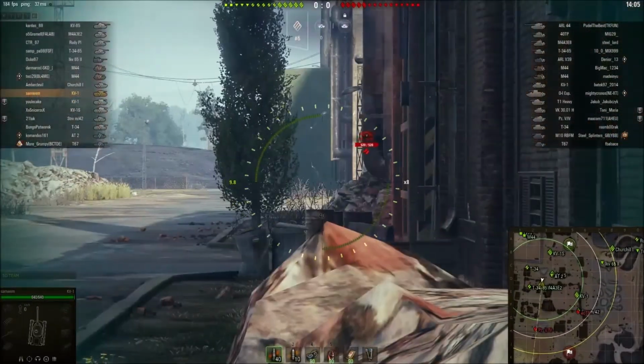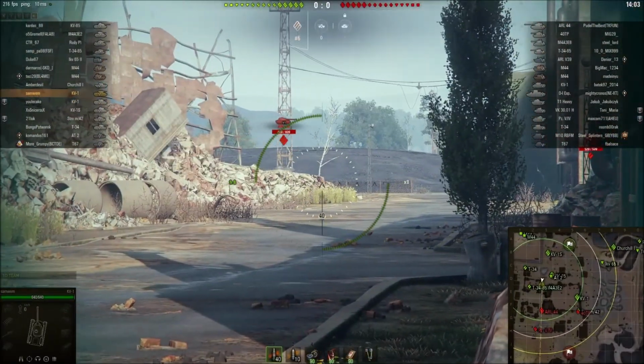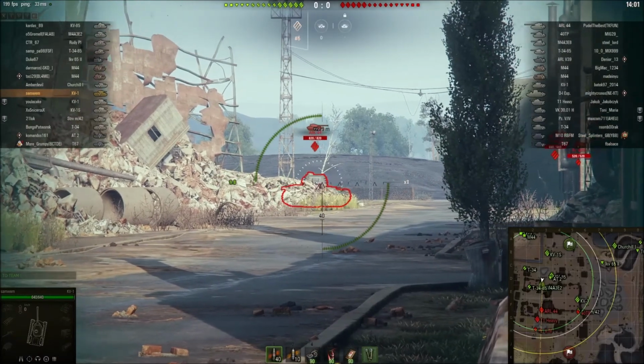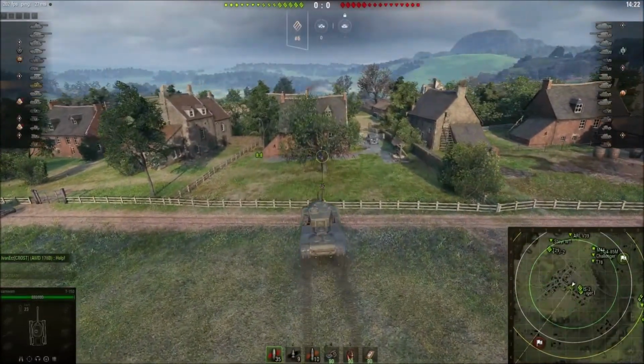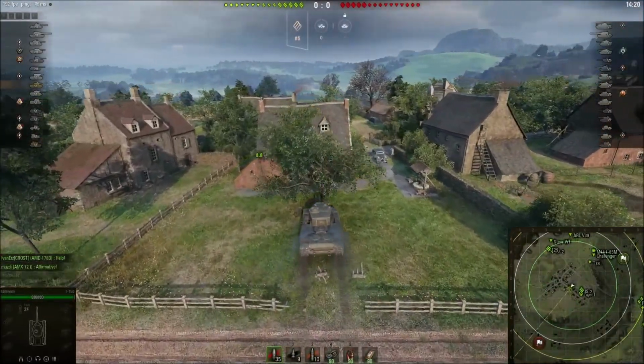Tip number 6 is hold down and side scraping, which I'm going to demonstrate in the next 2 little clips. Hold down is where you have the lower part of your tank protected by environmental objects or wrecked tanks. It just keeps the vulnerable parts of the tank harder to hit.